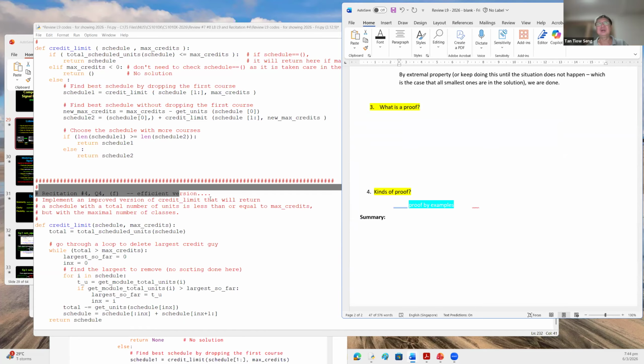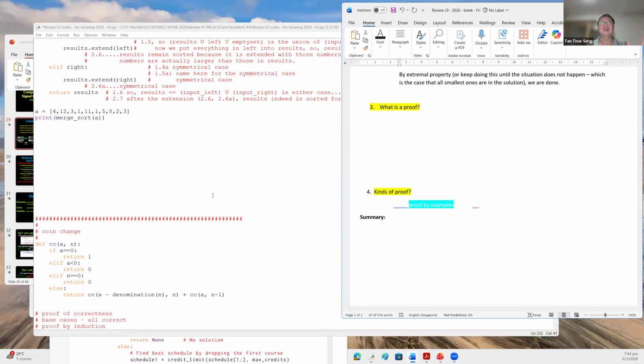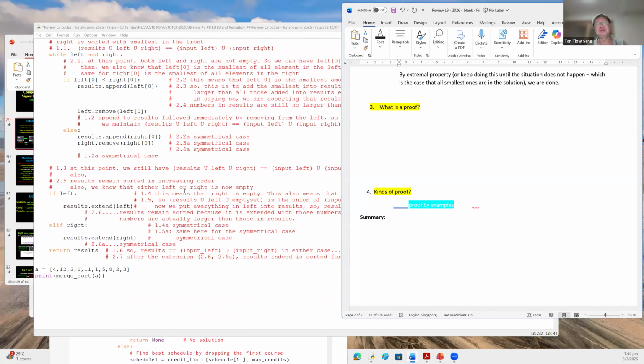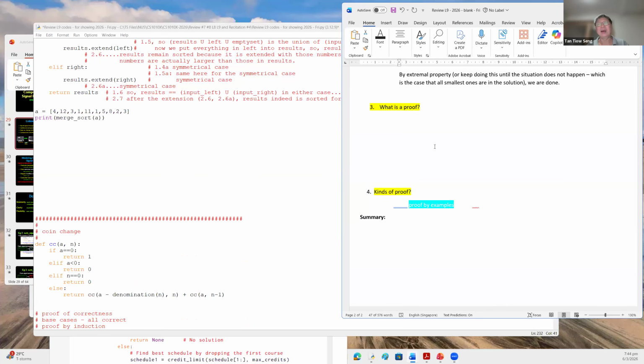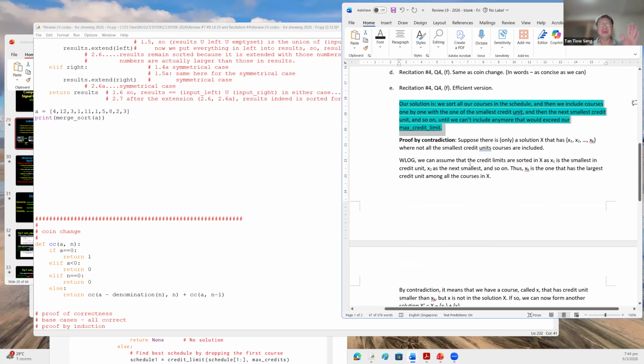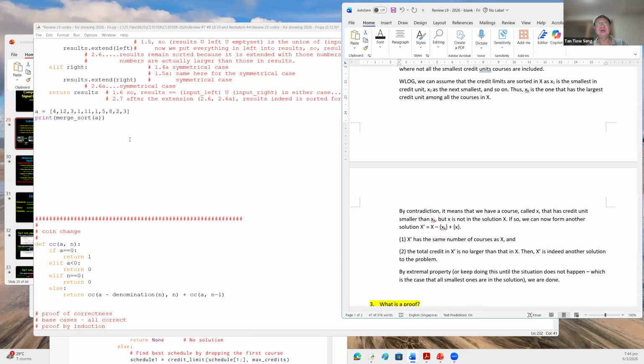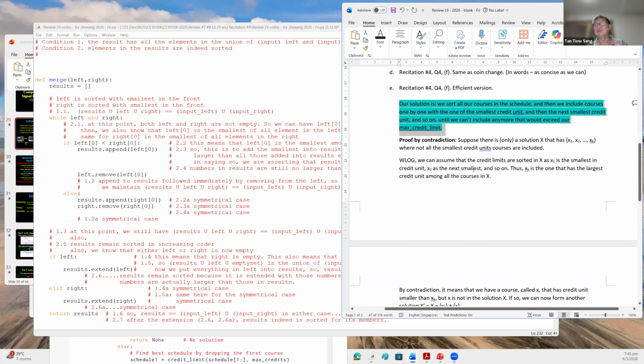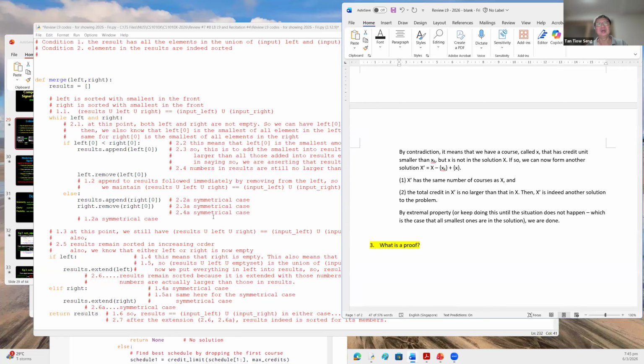Of course, at this point it may be confusing that here I use English to tell you the program. So this is a proof specific to the program. A lot of the time, in technical papers that you read, you don't see proofs according to the program, because they assume that you know how to write a program according to the concepts. So here is the concept: you must have a solution that includes only the smallest credit courses, and therefore you have this kind of proof.